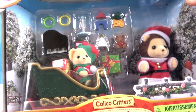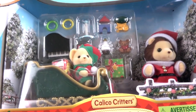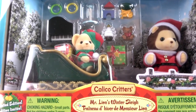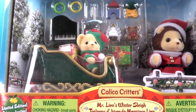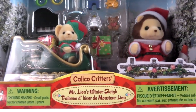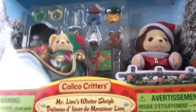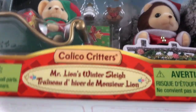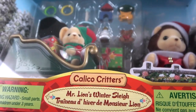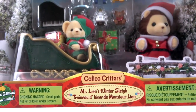It looks like it's going to come with some really fun toys that might go in the sleigh. Looks like a toy piano, some rings that go on a pole like a ring toss, a little ambulance or fire truck type deal, a little Christmas tree, a teddy bear, some blocks. I'm trying to see what that one is — is that a projector or something? Not exactly sure but it looks like fun. And then a little present box, and there's one in the sleigh as well.